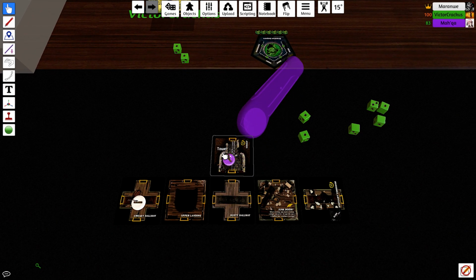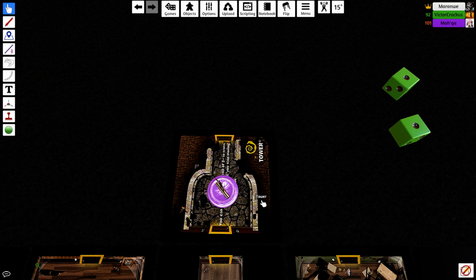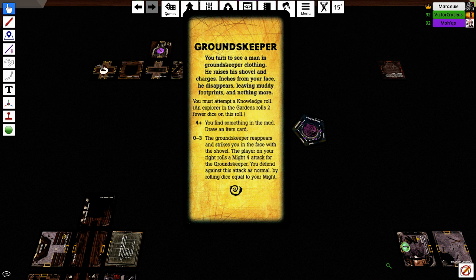Good work. Locked it into place. Yeah, so, ending event. Anyway, you've got the event, so you don't need to make the roll because you're going to stop anyway. Okay. Yep. Groundskeeper. You turn to see a man in groundskeeper clothing. He raises the shovel and charges. Inches from your face, he disappears, leaving muddy footprints and nothing more. Attempt a knowledge roll.